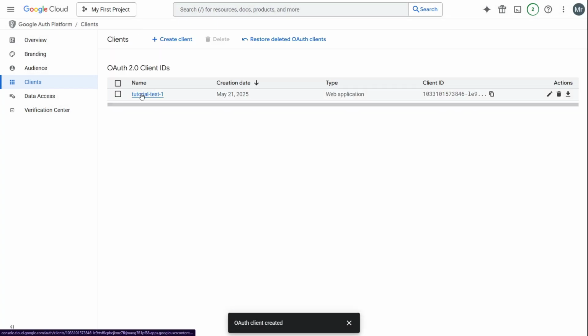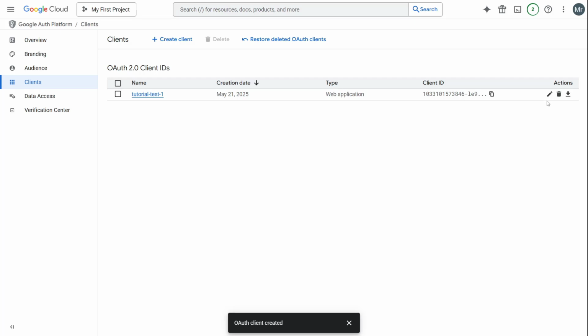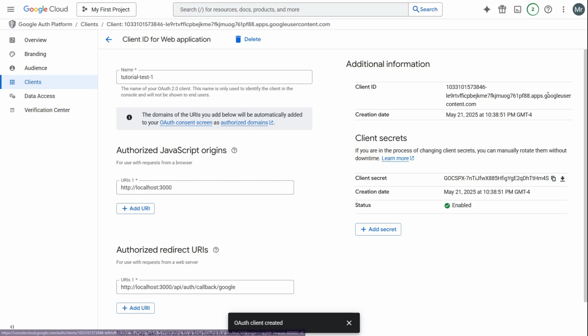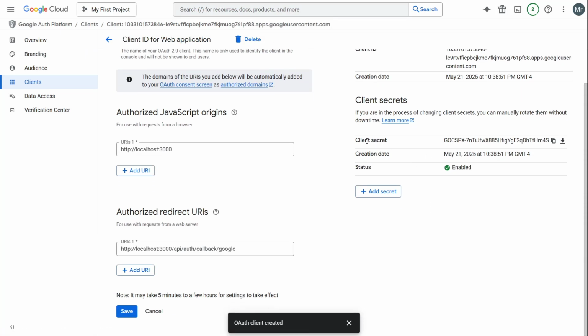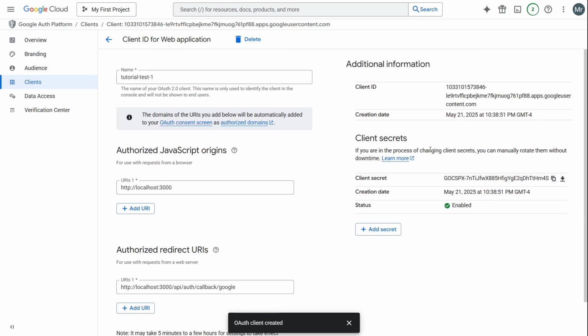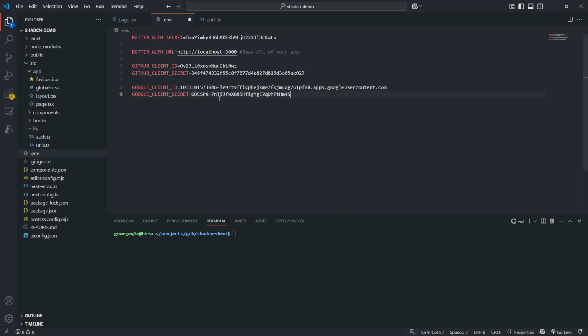Okay. For whatever reason, it doesn't automatically show you the secret. You have to go into edit OAuth client or just click on it, right? You'll be taken to this screen. Then you'll just have your secret here. And unlike GitHub, you won't worry, it's always going to be there. So feel free to use it as you see fit.